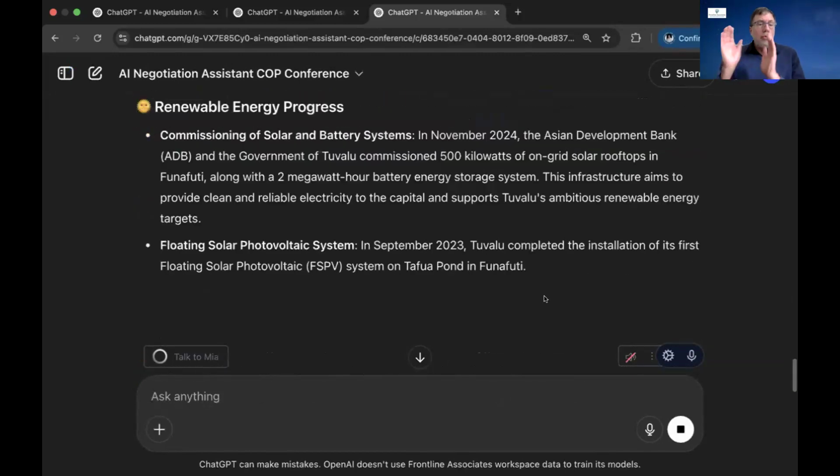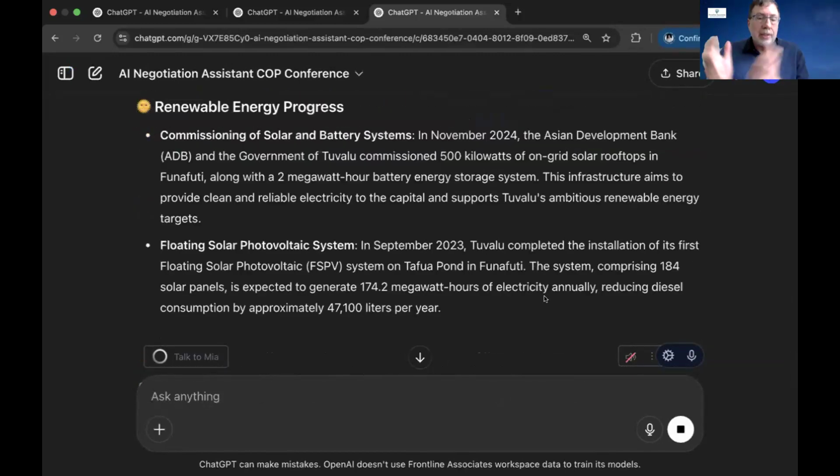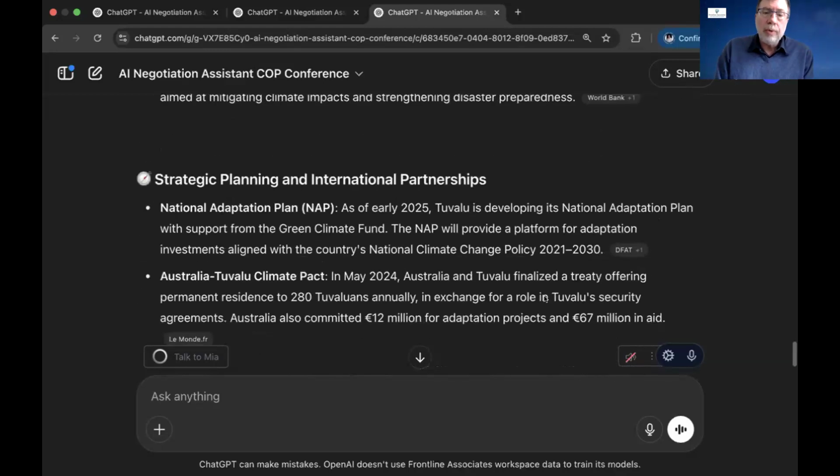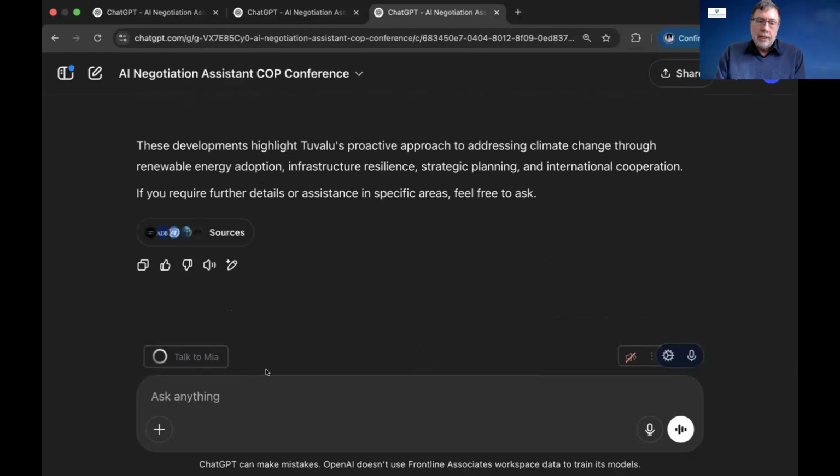Okay, so you do not use the model in isolation from what is on the internet. You can update your chat and connect it to the latest events. And this is where, especially in a COP conference, you have data emerging from the COP discussion, but you have a lot of data surrounding it in the media, publication of reports which are not issued by the conference, but emerge all over the world during this situation.